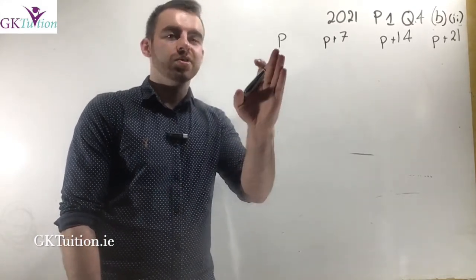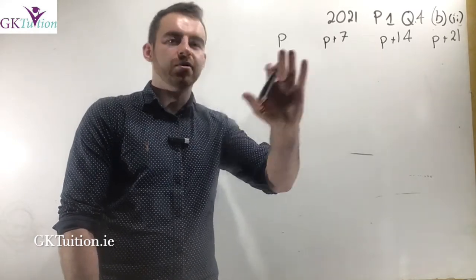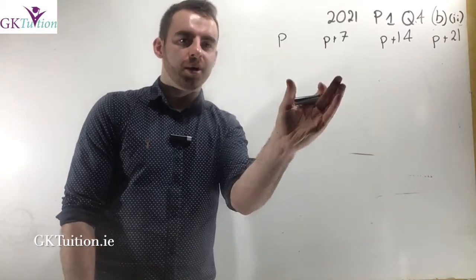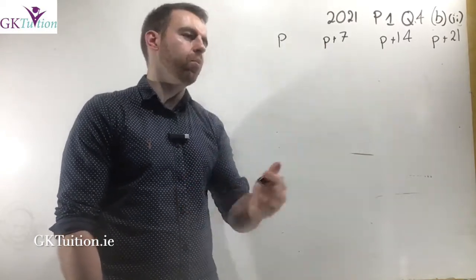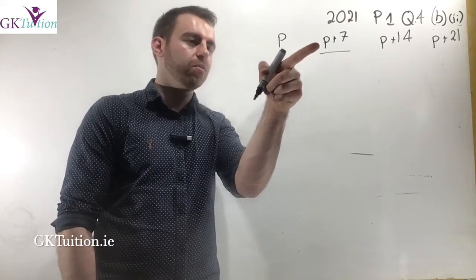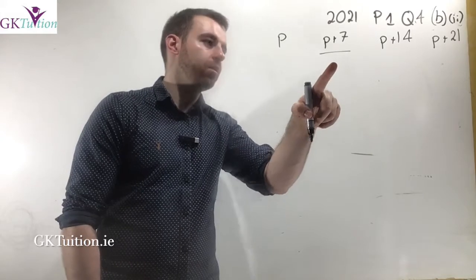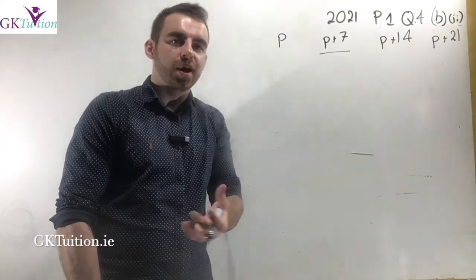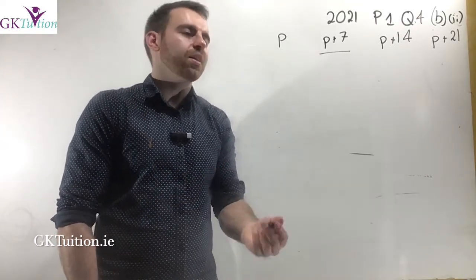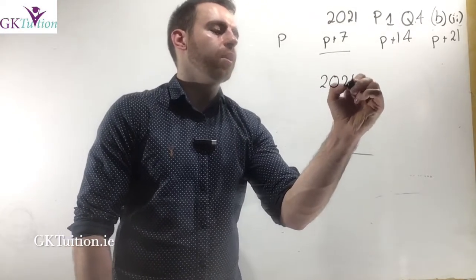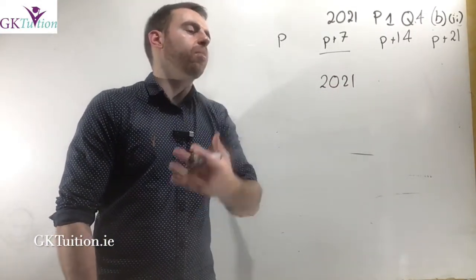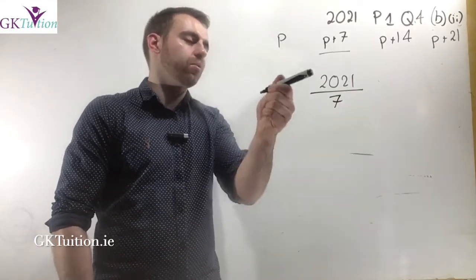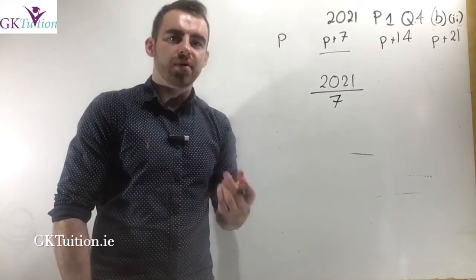Obviously, the term we're talking about is going to be P plus 2015, or it's going to be something like that. Essentially, how small could P be where I just add on a number, P plus the number adds up to 2021. Just look at what they are. Like here, if P is 2, then this would be 2, this would be 9, this would be 16, this would be 23. And if I continued on, maybe I'll get to 2021 or not. Essentially, I think the easiest way to figure this out is to just take 2021, and each term is going up by 7 each time. So the term I'm looking for is roughly somewhere around 2021 divided by 7.